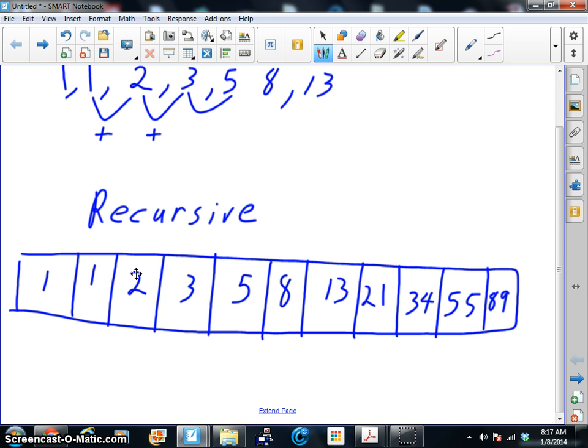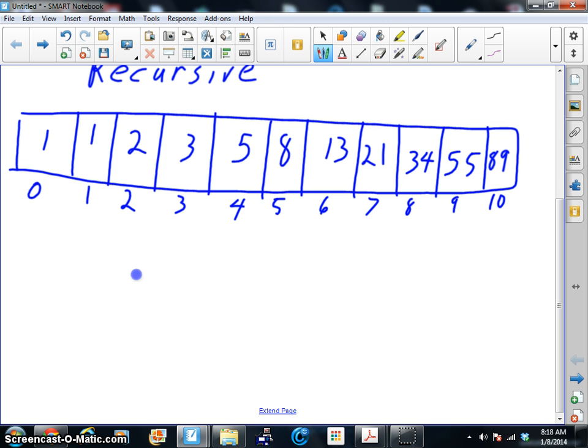So we're going to start with this right here. This is position 0 because that's the first number in our sequence. I should start with position 1 because usually you start with that. But for now, we're going to work like this because I'm a computer scientist and we always start with 0 when we look at a sequence. So this is position 0, this is position 1, position 2, 3, 4, 5, 6, 7, 8, 9, 10. This is how these positions work.